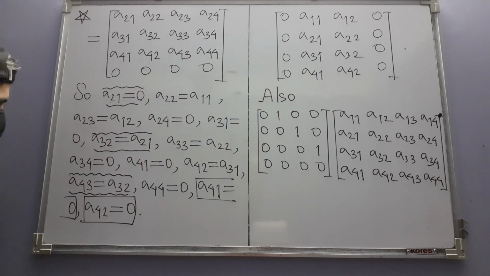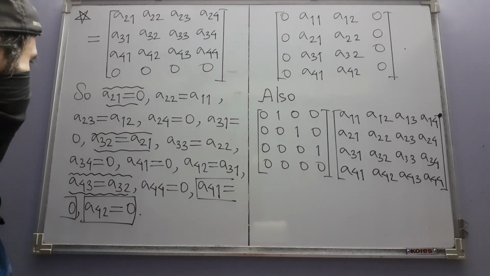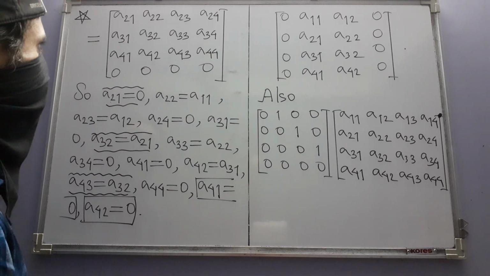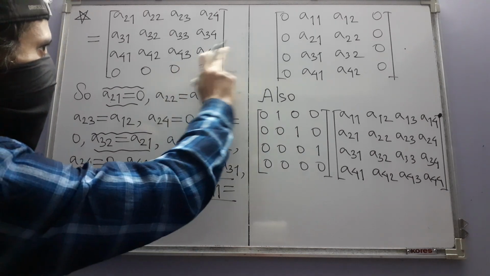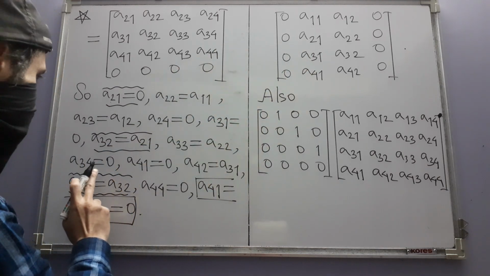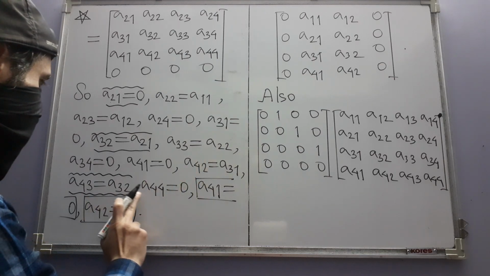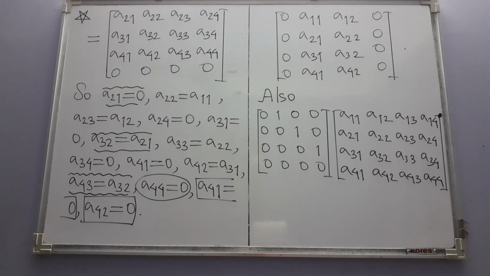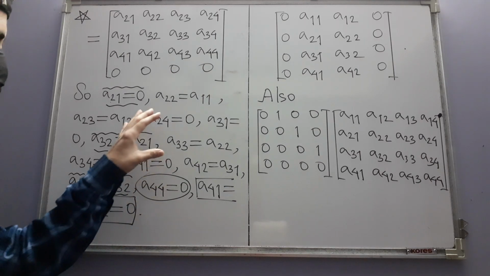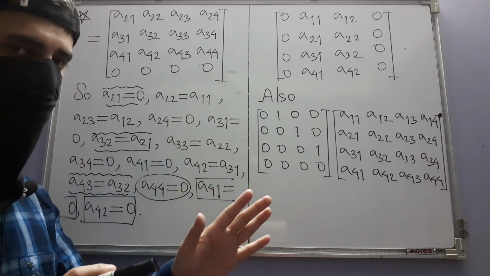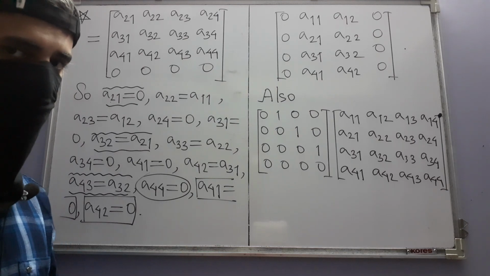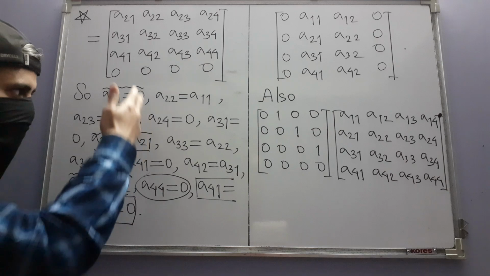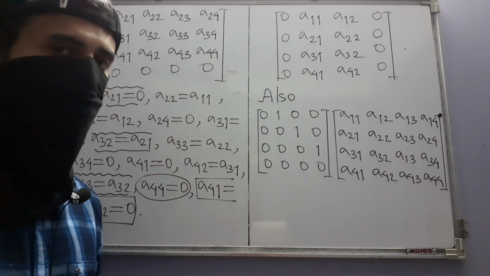And something else also I noticed. What about A44? Yeah, A44 should be equal to 0. Where have I written this? Here. A44 is also equal to 0. So, we see that some of the equations ultimately we don't use. But that's not a problem because you cannot know everything beforehand.